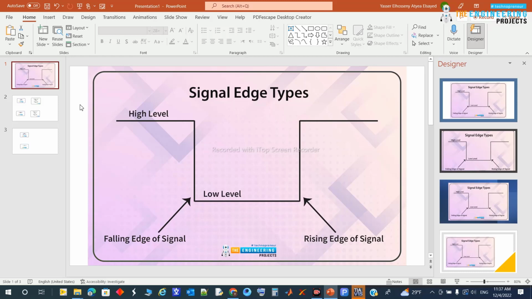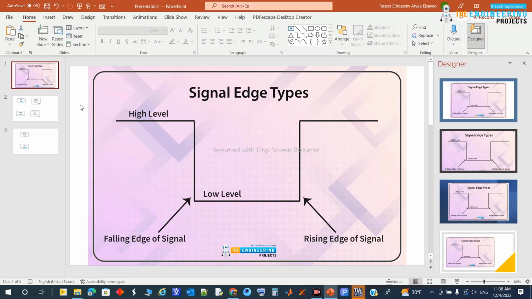So what is a signal edge? For the digital input or digital output, all the time, based on the process and the logic, all these inputs are changing status from low to high or from high to low.